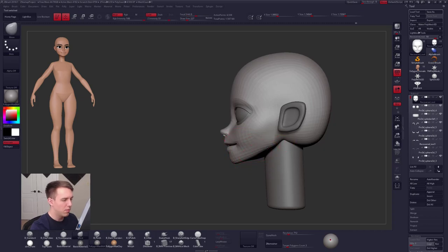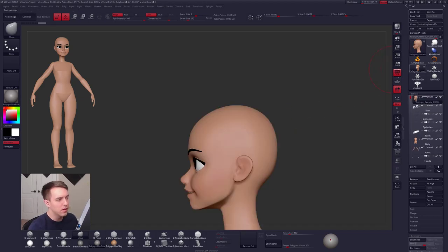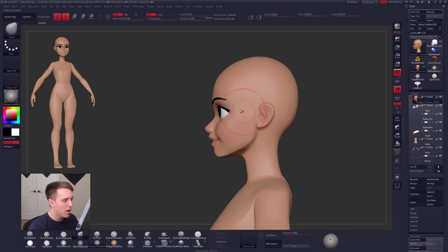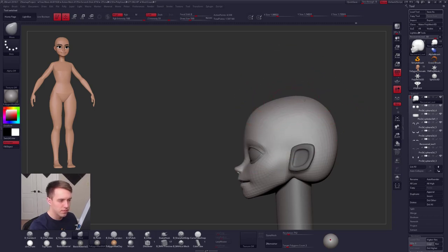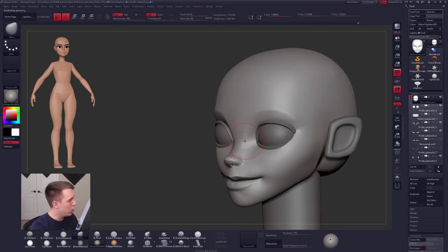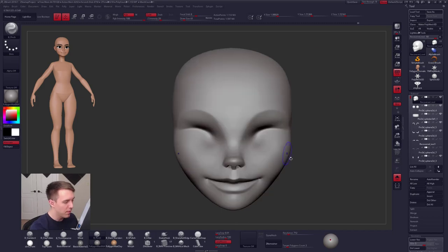All right, a little bit more change here. And let's see, let's grab our face here and just look at this jaw angle that we got going on. I think that's pretty similar now. I think I might want to push that up a little bit more and then play with just the silhouette here for our face, as well as our dome. Especially if you're going for a more anime style. Man, the heads on those characters are huge. And the faces are often quite tiny, comparatively.